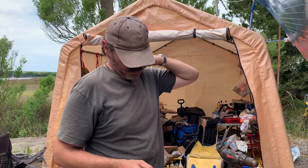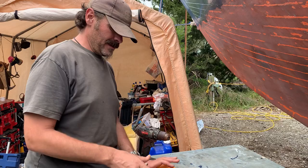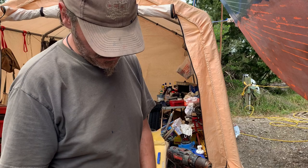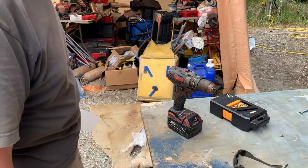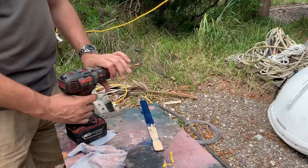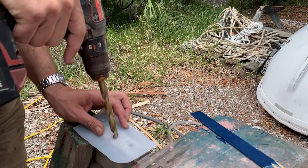Cut the plugs. We've got to trim the plugs down there on the nameboard. The issue is they are really, really, really close to everything painted and all kinds of stuff I don't want to screw up. So we need to make a little shield, and I'm going to show you how to do that. Take a piece, this is just a flap of a milk carton. Any thin plastic will do. So we've got half inch plugs, and I have a half-inch drill bit. So we're just going to go with the drill bit that we've got.